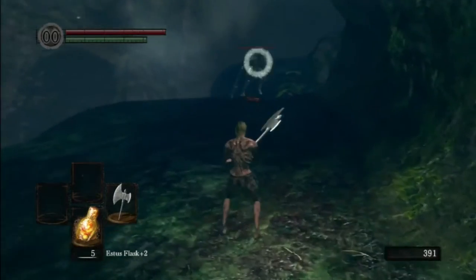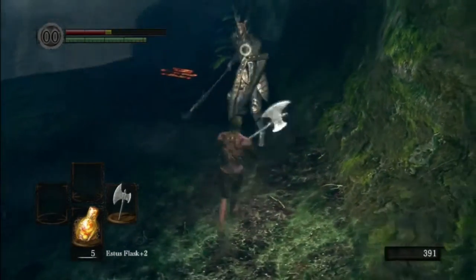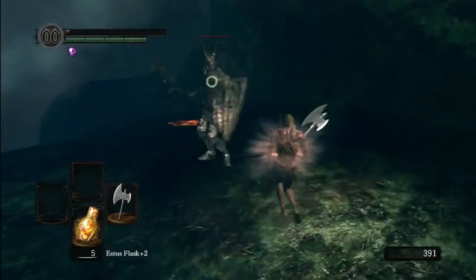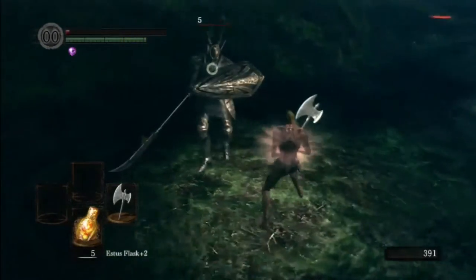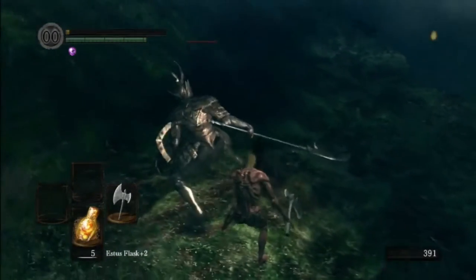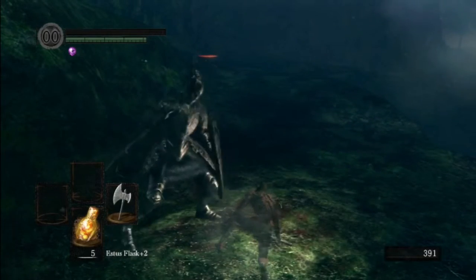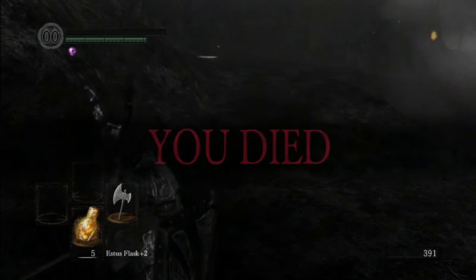Alright, he has a long halberd though. Also doesn't help if I... Oh, goddamn! I roll into him. That was not a backstep. Okay. Okay. Yeah. Black Knight with a halberd, a little bit tougher than Black Knight with a sword, I'd say.